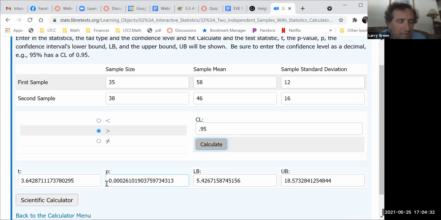Any questions? Okay, notice we have T for our test statistic. It's the same Student's T distribution that we had the last couple weeks. I'm not going to get into the mathematical details because it's brutal, but you can trust me that you still have a T distribution. We have a p-value of 0.0003 or so. Tiny p-value.